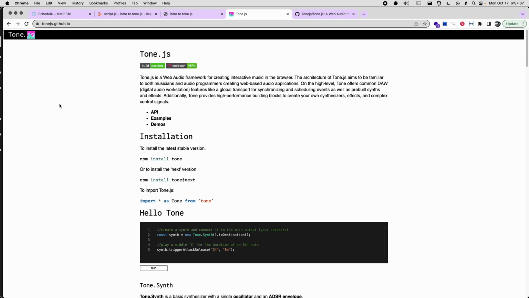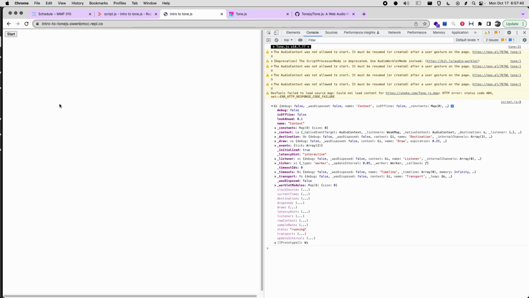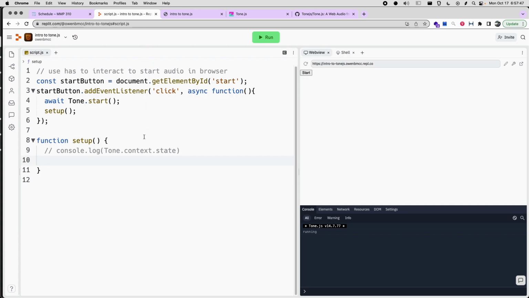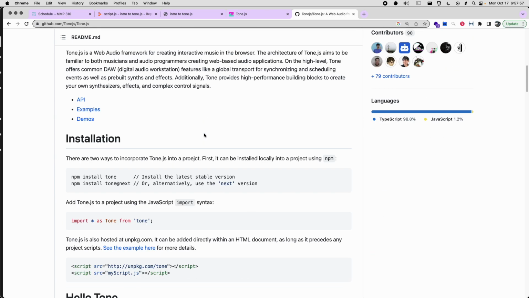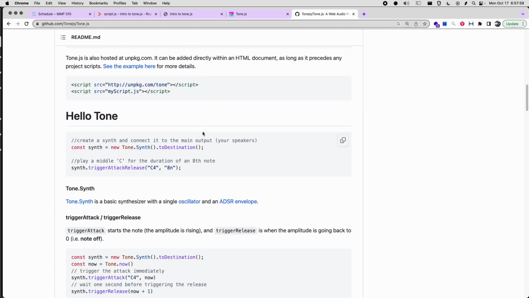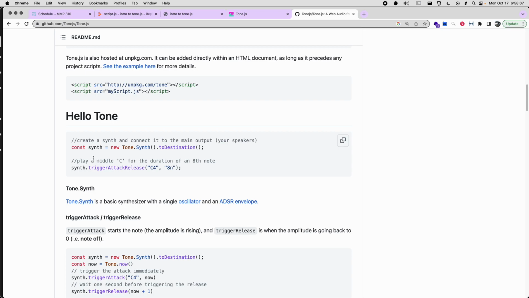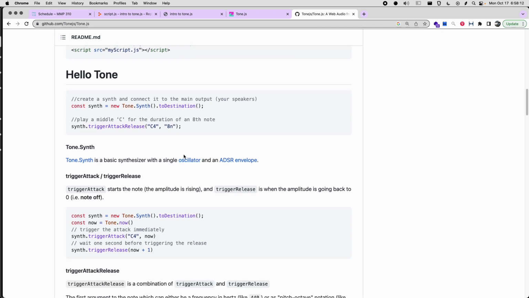So we've seen a few things about how to use different things. So what I want to do now is show a really basic synth and how you actually use it, because it might not be the most obvious thing. So we'll look at these basic examples. Once we've initialized, we've set everything up, we're running Tone, now we can actually start to create some stuff. So I'm going to start here. I'm just going to create a simple synth and then play a note. And we'll talk about what's happening in here.